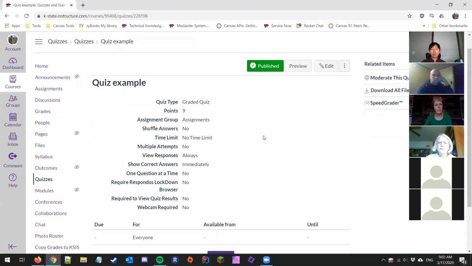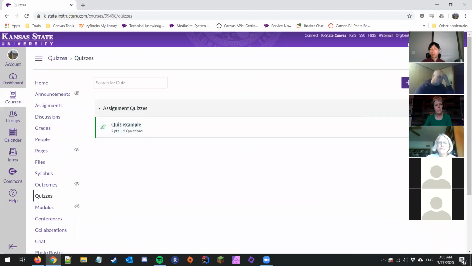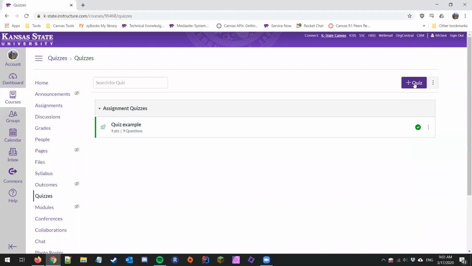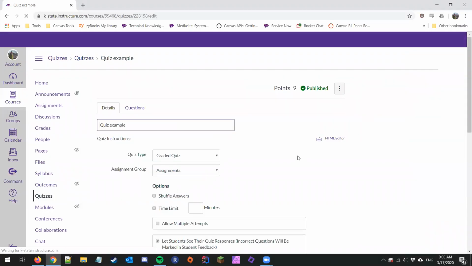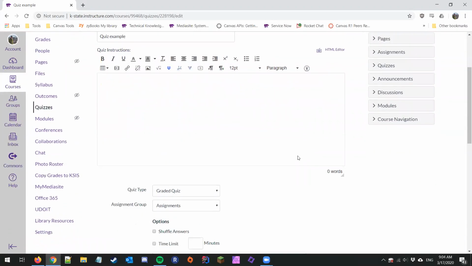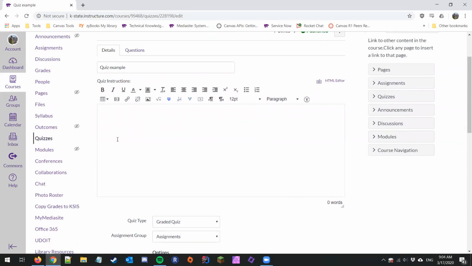So let's talk about the settings in a quiz. You create a quiz by going to Quizzes and hitting the plus Quiz button. This is the quiz settings page. The giant box on top is the quiz instruction.